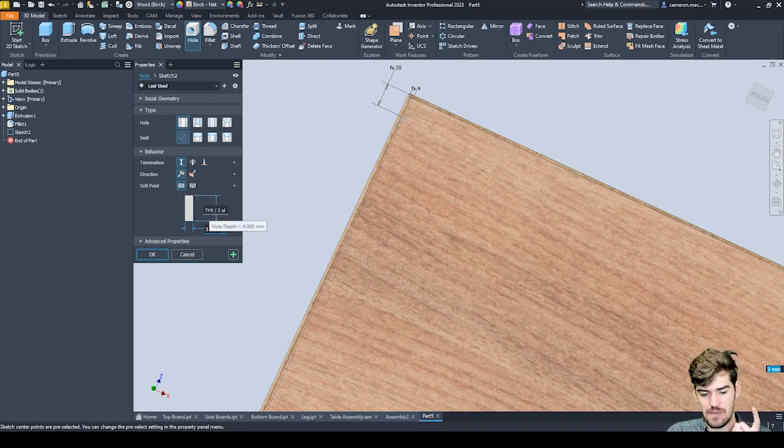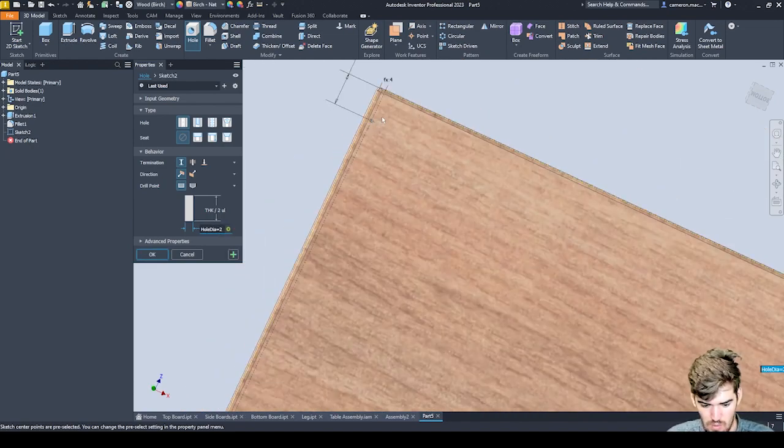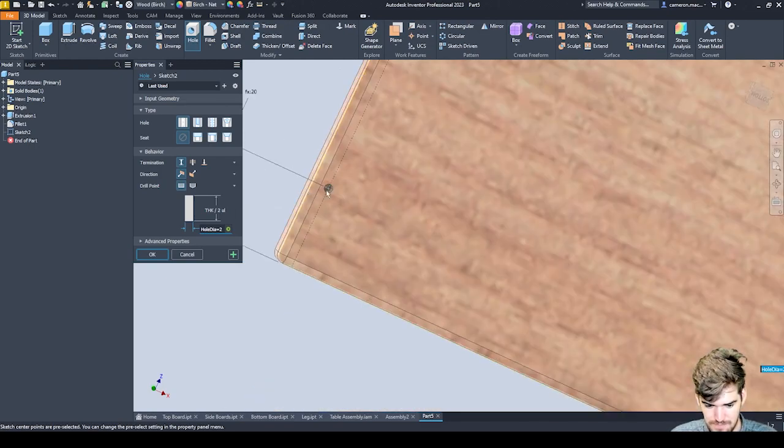And we want the depth of this hole to be half of the thickness. We don't want it to go all the way through the part. If we're using dowels, if we're using others, we don't want to change that around. And then the diameter of this one, you just want the hole dia to be equal to 2 millimeters. And we should have that value on all 4 of those points now.